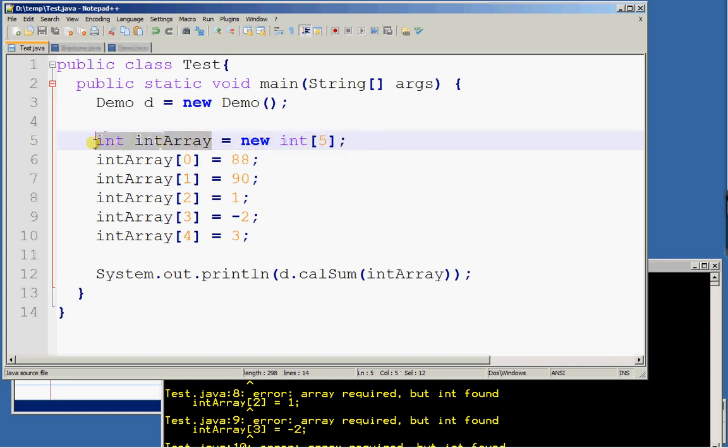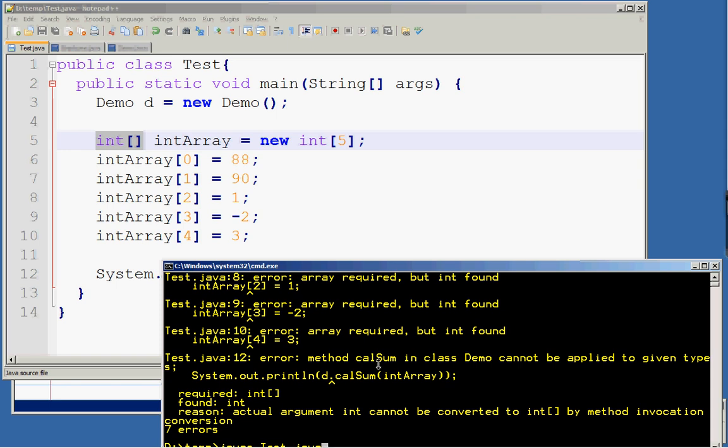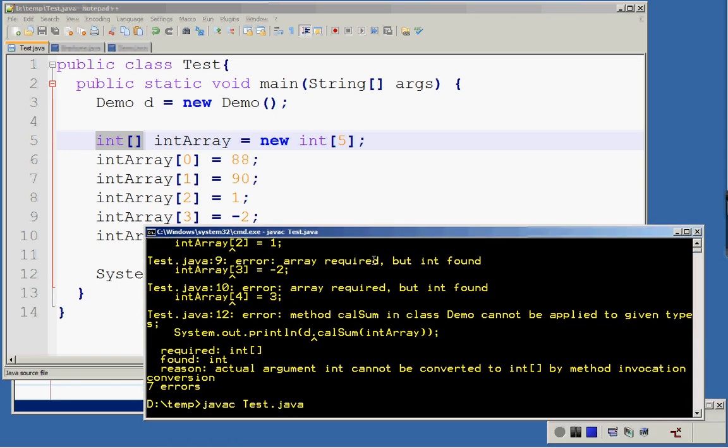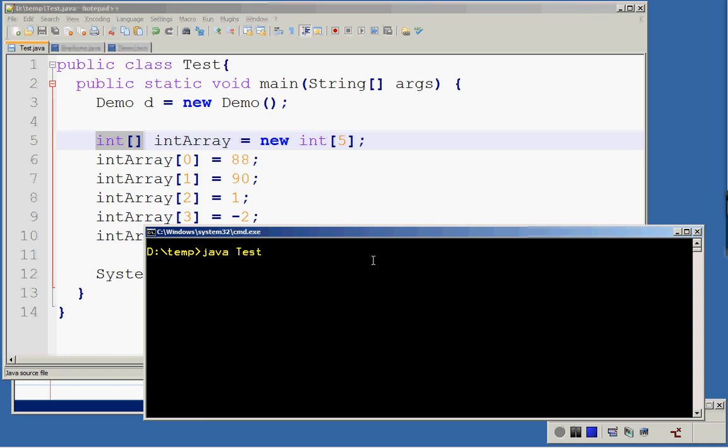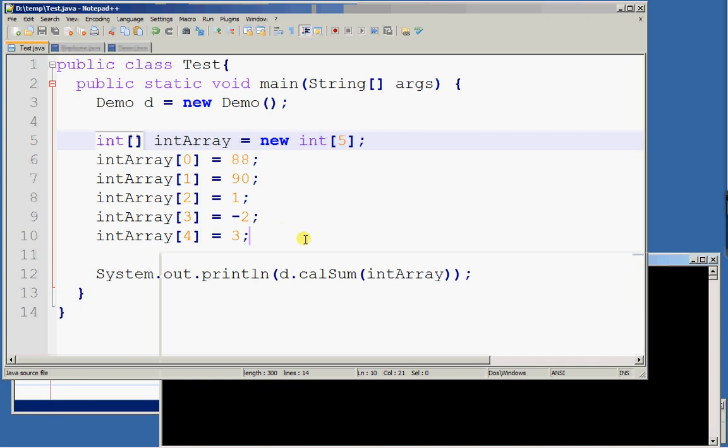I've declared a variable of type int, not int array, and I'm trying to assign the address of the array object to it. Wrong types. So int array should be declared as a variable of type int array. Compile again. This time it works. Let's run it. And the sum of all the elements is 180.